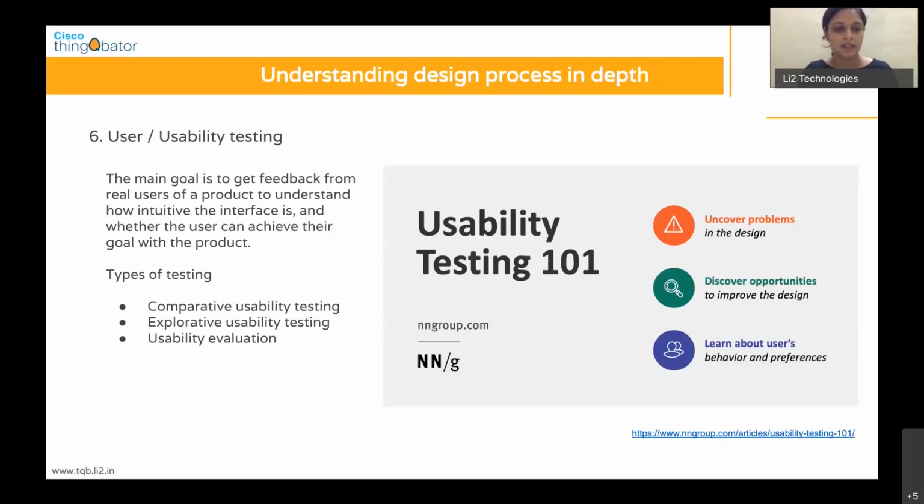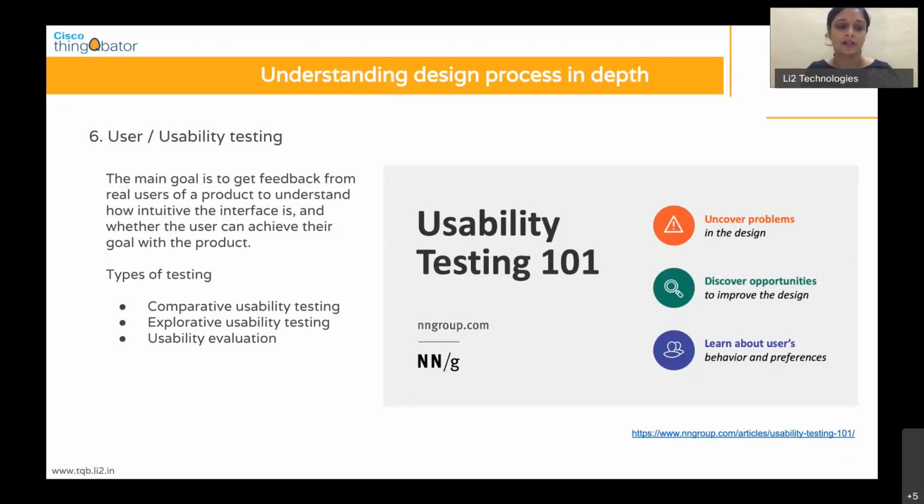So there are three types of testing, which is a comparative usability testing, where we do A or B testing. We design a type of product which is A, and we also do a product B for the same, like style A and style B for the product, and we test it with users, which may have different interactions, different environments, different flows.